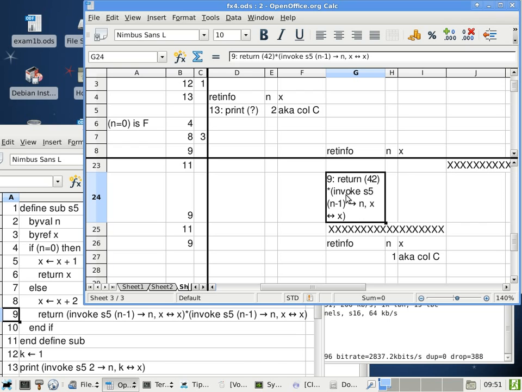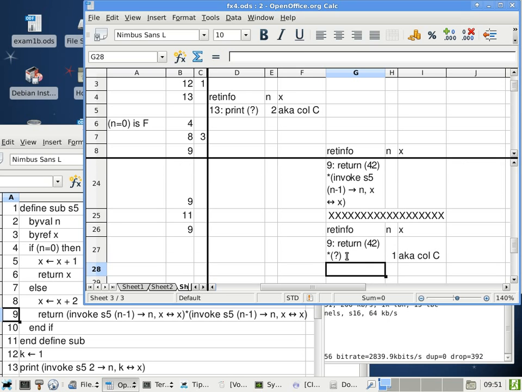I'm trying to get this done, but I cannot because of the invocation. So I will replace the invocation itself with a question mark. So we are still on line 9 when we return. The first invocation is already resolved to 42. I don't mess with that. The second invocation is the one that I'm trying to resolve now, and as a result, it is replaced by a single question mark.